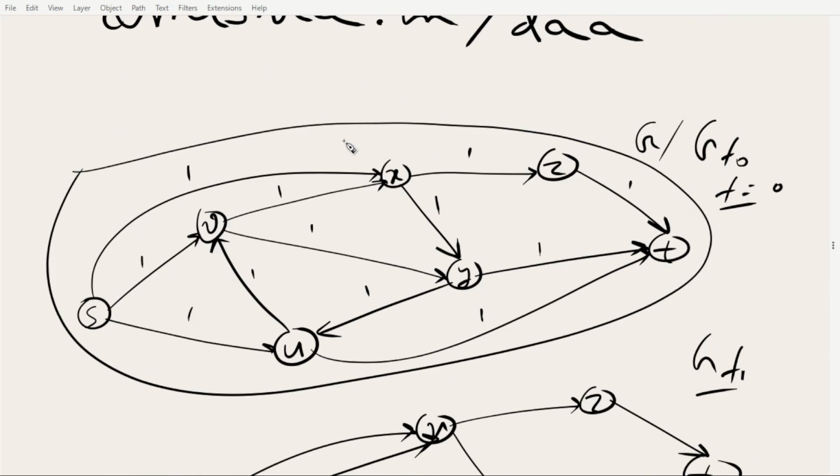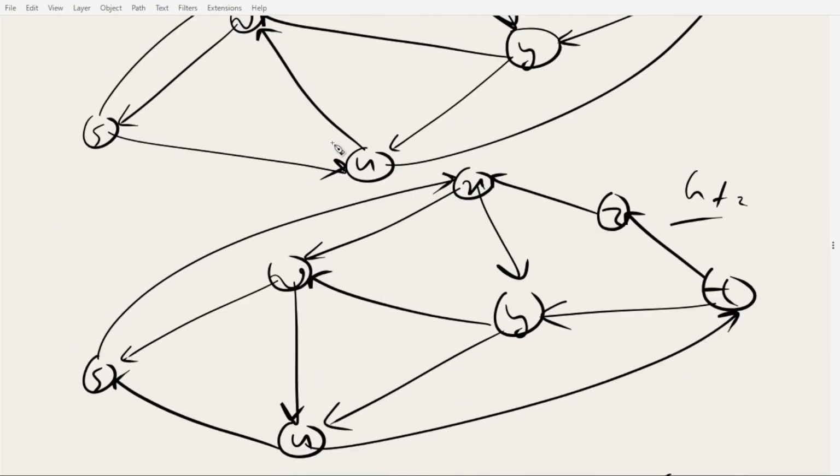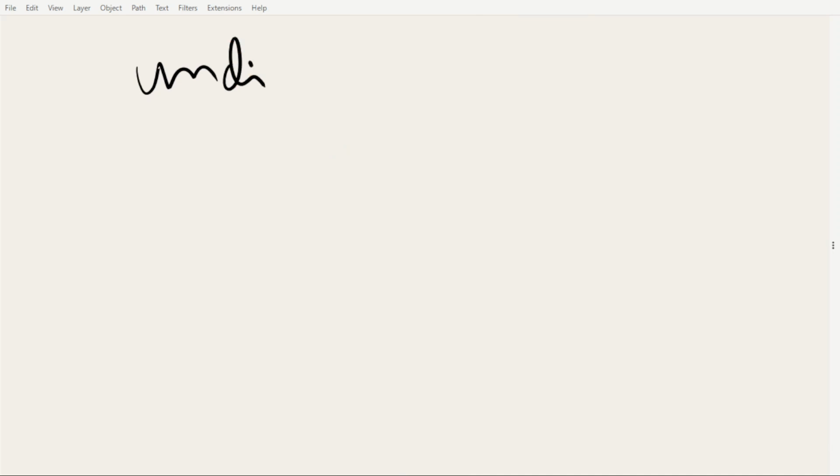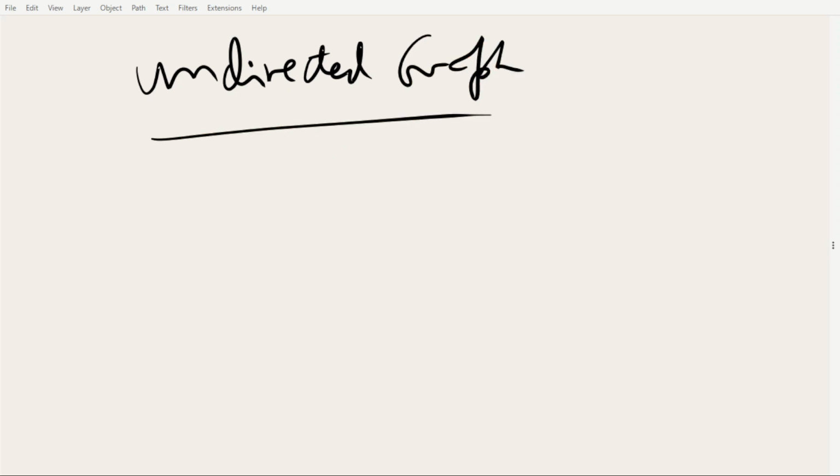Here we have taken directed graph. Now we'll take undirected graph. The same graph with undirected edges. Same graph we'll take, but with undirected edges.